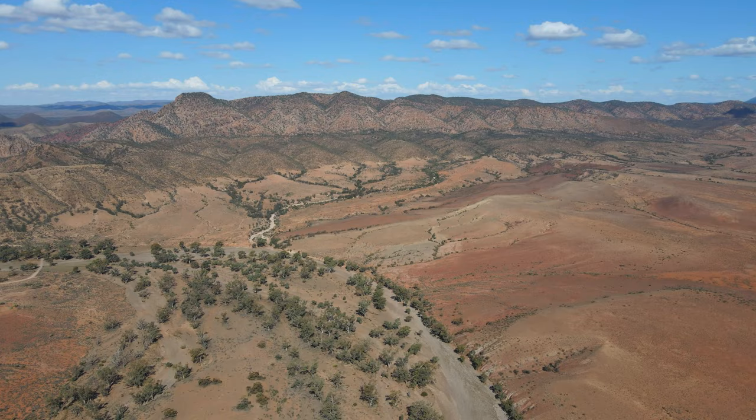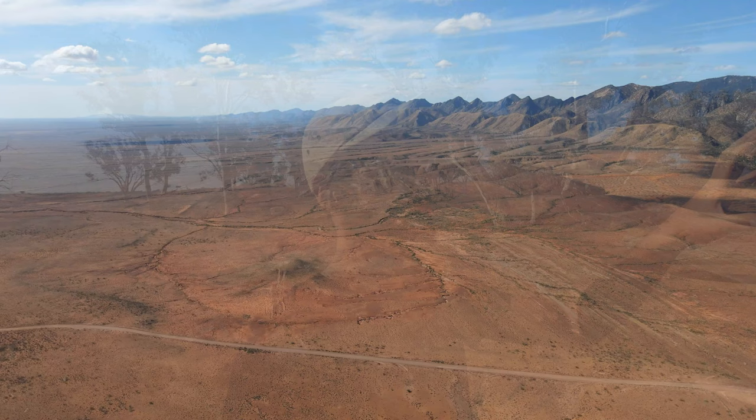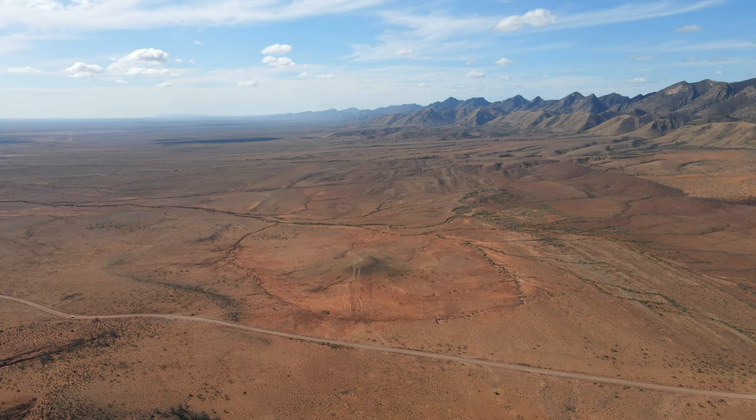So you can really tell with that drone footage, Brachina Gorge, which I'm standing in right now, carving its way through the barren, desolate land on the western side of the Flinders Ranges here. Turn directly around, you've got 1,200 metre Flinders Ranges. I'm at sea level right now, it's much warmer, but to think you've got 1,200 metre Flinders Ranges right in front of you, and I'm at sea level. It's a crazy diverse landscape in the northern part of Australia.